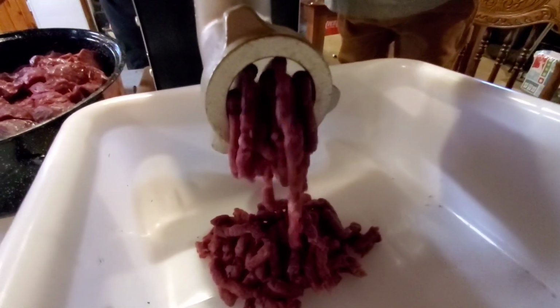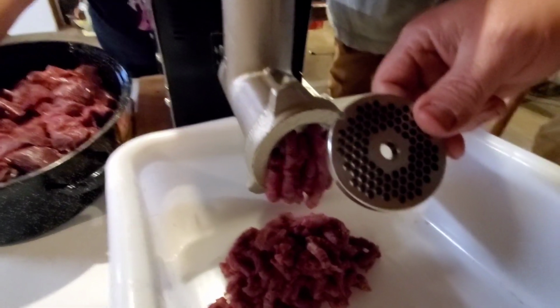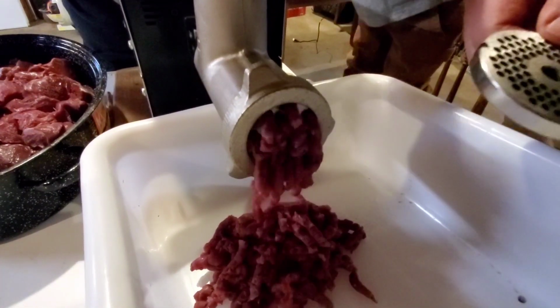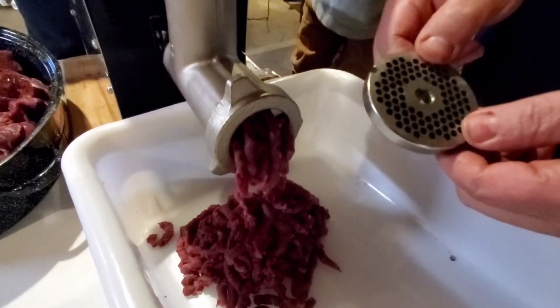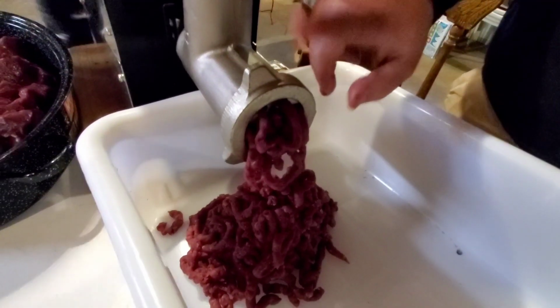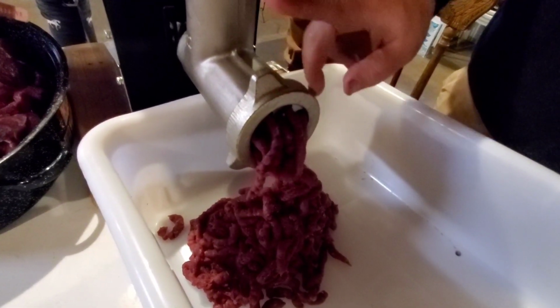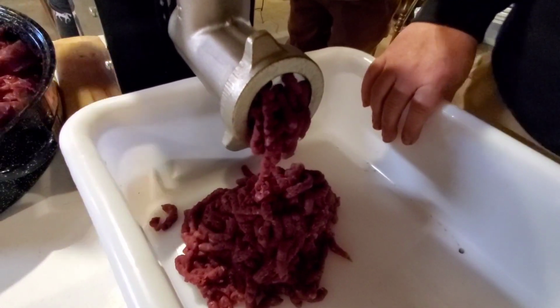You can see that coarse grind coming out of there. Now, I almost always use the coarse grind. This fine one is for like if you were making hot dogs and you're looking for that real fine texture. You can run it through this, or sometimes breakfast sausage is good this way too, but for brats and most of the things that I make, I always use the coarse, or just a regular hamburger.